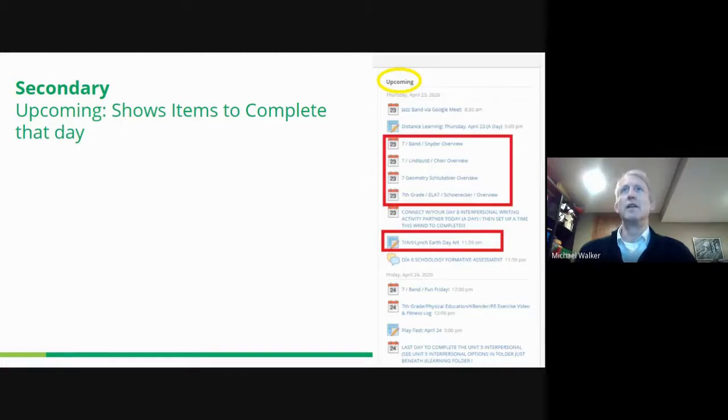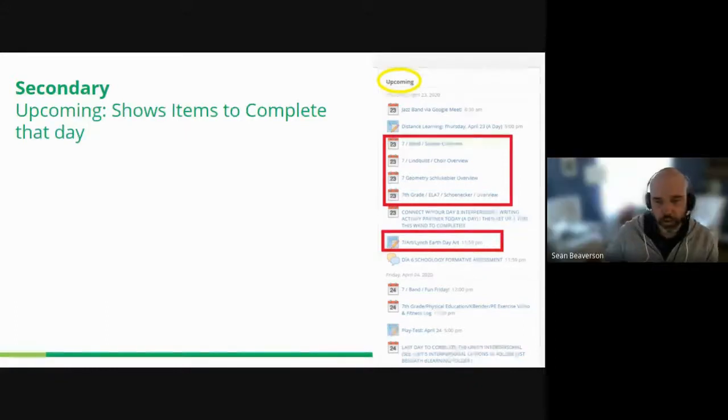If you ever see something in the outstanding category, that means the assignment wasn't turned in on time, and so that is a way for you to be able to check on your students. If they have anything in outstanding, that means it wasn't turned in at the proper time.